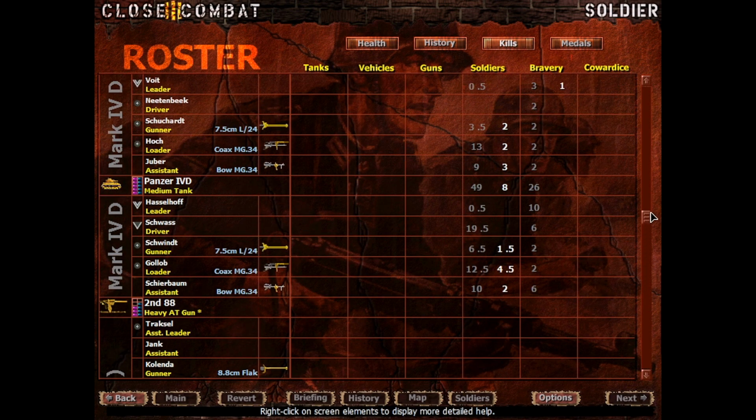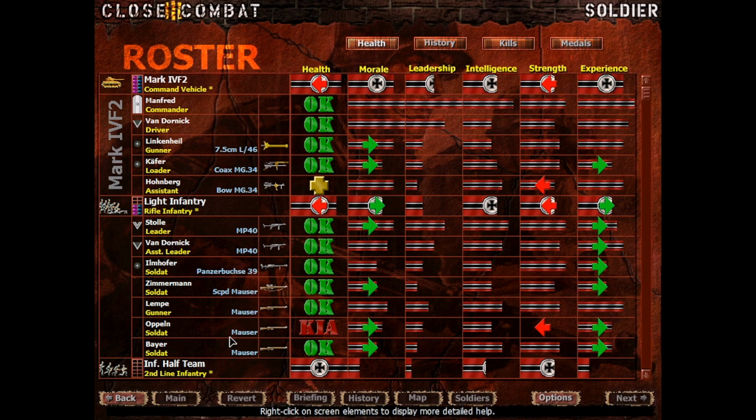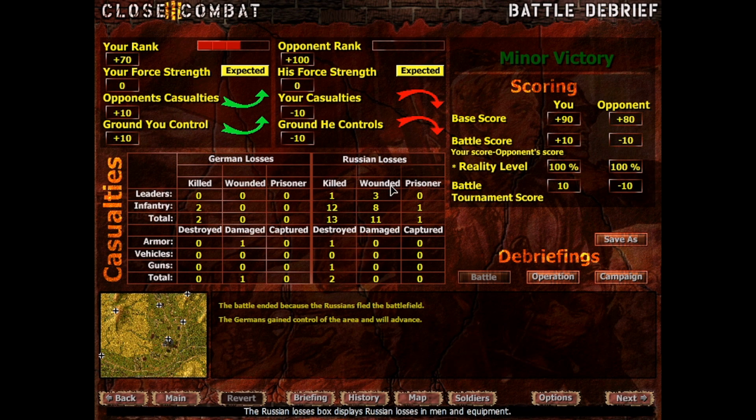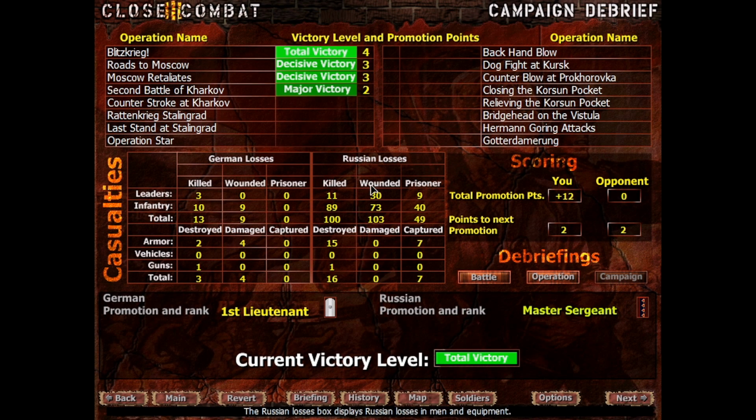Let's check the kill counter. I guess the tanks did most of the work. Now, it doesn't really matter. We did pretty okay. Let's see how we're doing overall in the campaign so far, actually. Yeah, the kill-death ratio's okay. It could have been a lot better.